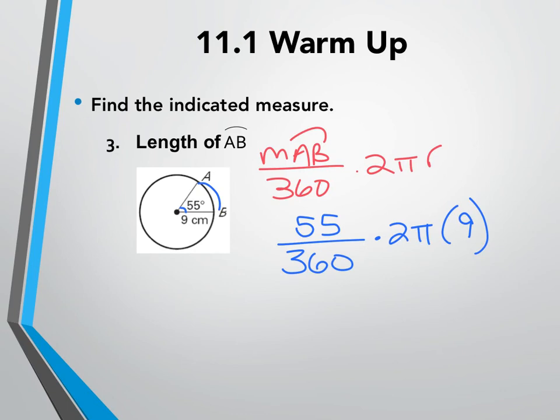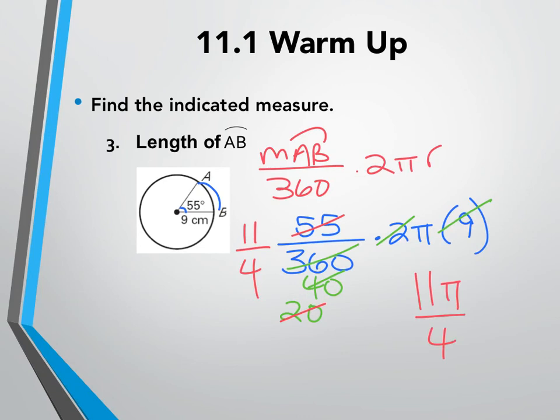And then I want to simplify this as much as I can until I get to the part where I have to use a calculator, because there are going to be times when you don't. So if that's the case, then I can say, okay, 9 goes into 360 40 times, 2 goes into 40 20 times, and then 55 and 20 are both divisible by 5. That's 11 and 4. So I can get all the way there without needing my calculator. And then if it does say to round it to the nearest tenth, I would do 11 times pi divided by 4, which is 8.6. And this time it's in centimeters. Okay. The unit is right on it.